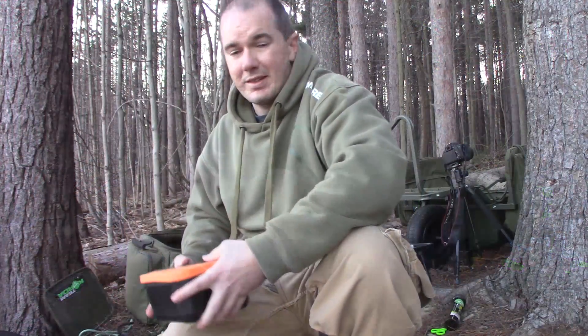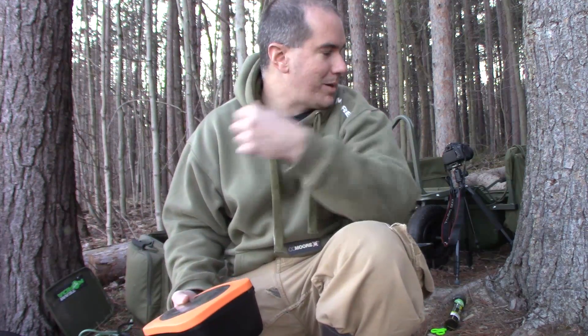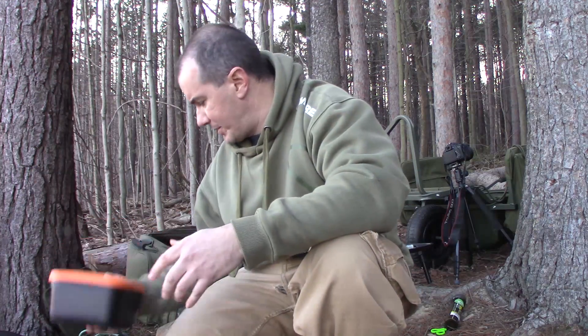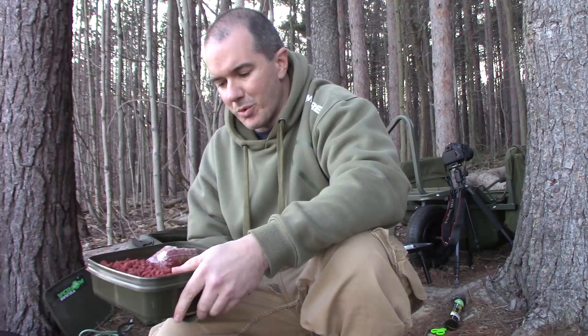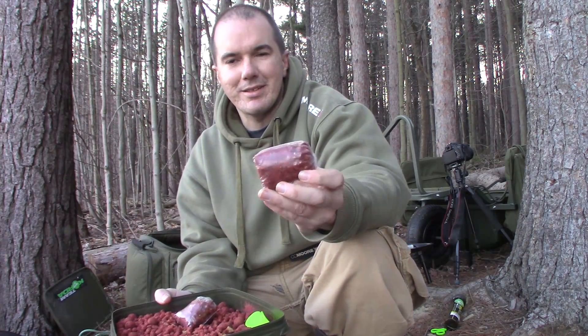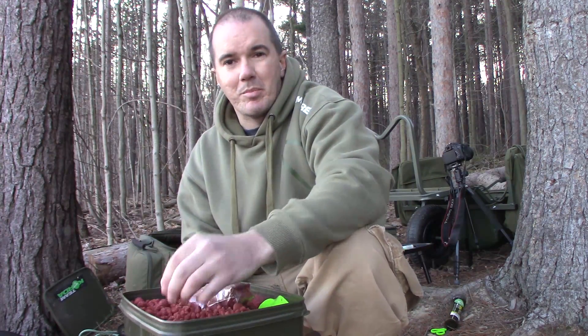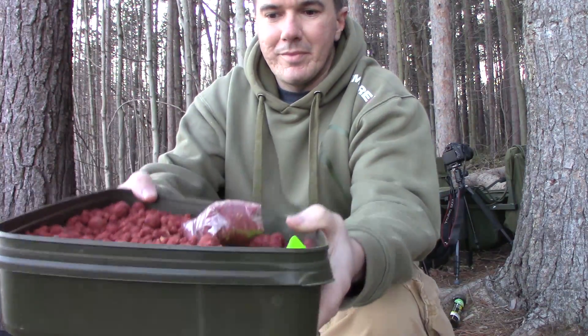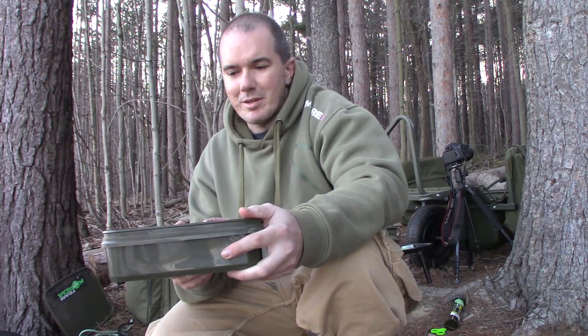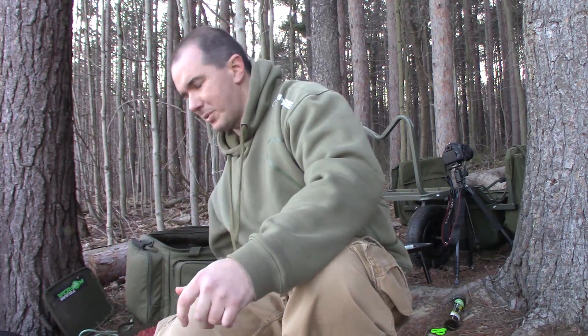Got the barrow back there, all my gear through the woods, my carryall. As far as bait selection goes, on the right rod I'm doing Equinox — that's been my go-to cold water bait. Works really good in early spring. All I did was prepare pellets and made up some bags real quick — doesn't have to be anything too fancy. Just tuck the corners, throw in some pellets and even some boilies, then take the Equinox dip, put it over top, mix it around, and put some stick mix on top. By the time this video comes out they'll have the bag mixes out now, which is a combination of pellets, stick mix, and chopped boilies — saves you from using separate ingredients. You can still add dips and liquids too.